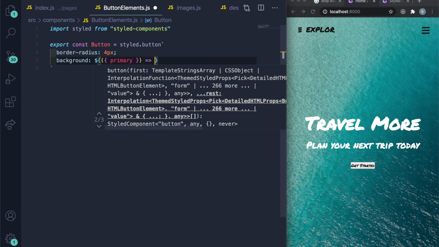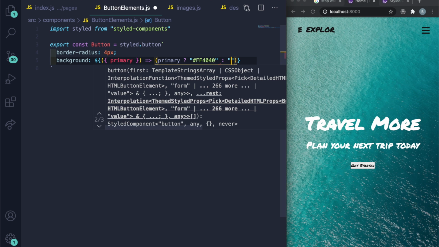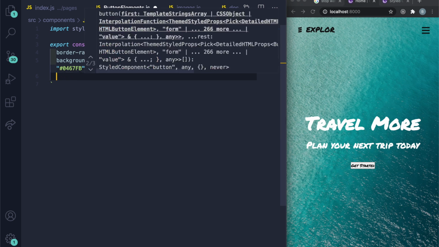But we're gonna say arrow function, and then parentheses primary. And if that's true, then I want the color of the background to be #FF4040, and then outside colon, also I want this to be #0467FB, and then semicolon.